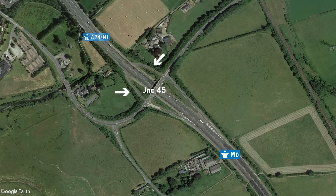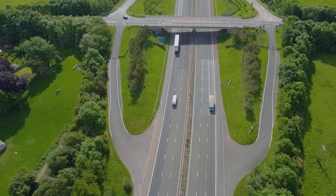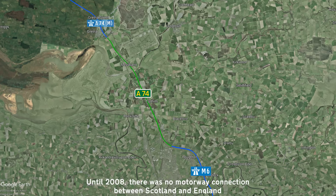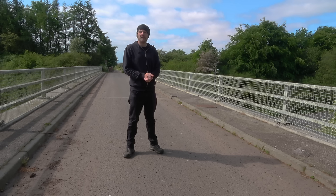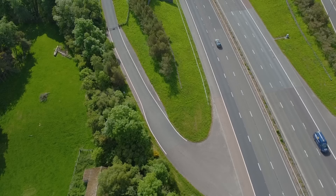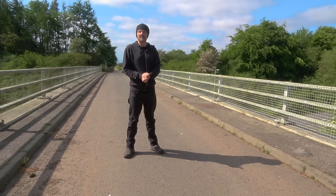At this junction you'll find a set of slip roads that are no longer open to the public. Originally you would have been able to make use of the north-facing slip roads, and at the time it made sense because the A74 terminated here — there was no M6 connection, at least not to begin with. From here you'd pick up the A74 which would connect up with the M6 further south. This wouldn't change until 2008, and it's odd to think that for quite a while there was this section of A74 that was completely messing up the motorway connection between Scotland and England — although it's totally our fault, sorry about that. There's been a lot of requests from residents of Gretna to see these slip roads reopened, and following conversations with Scottish Parliament it's been noted that the junction sits in England, so it'd be down to National Highways of England to reinstate the junction. So that's never going to happen, is it?